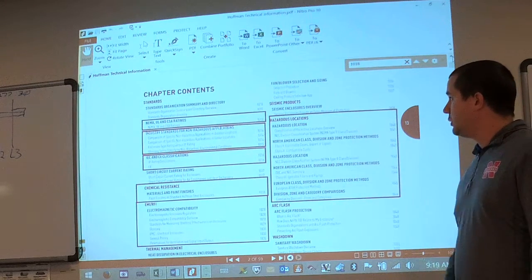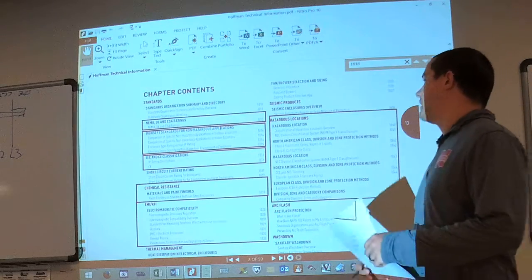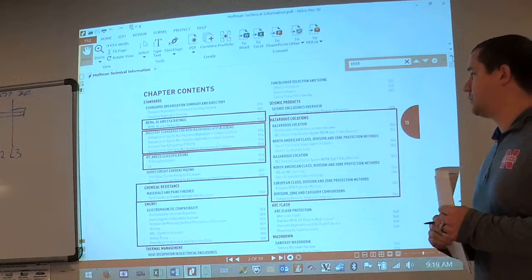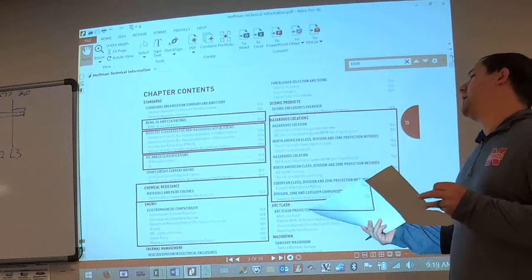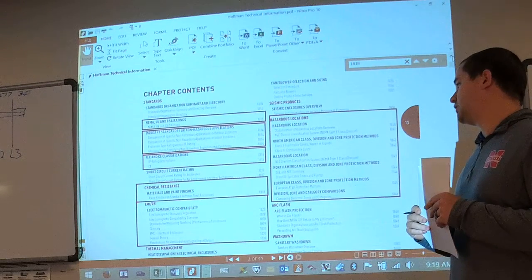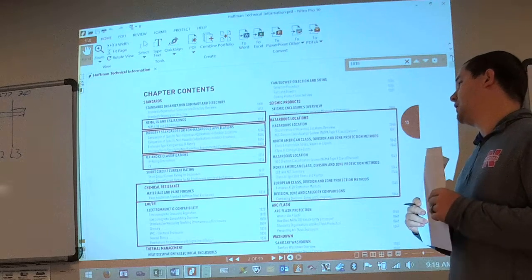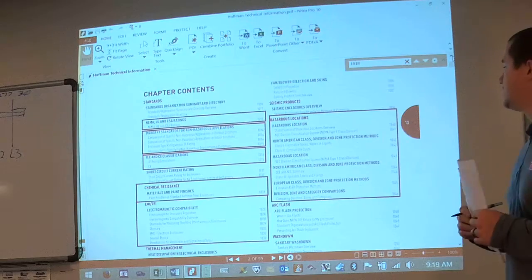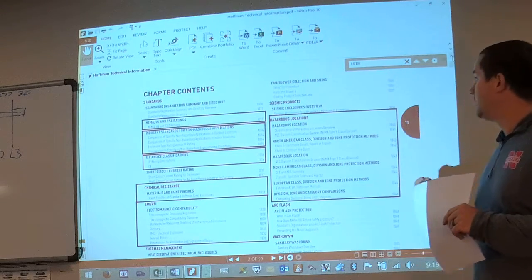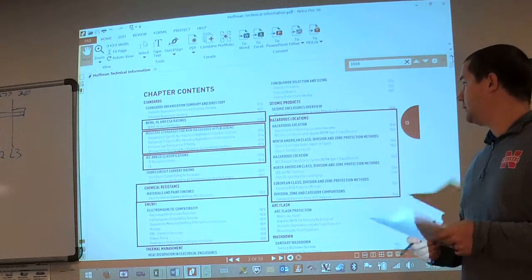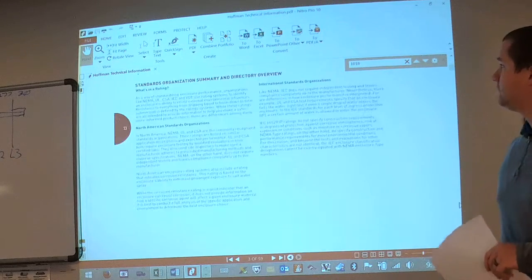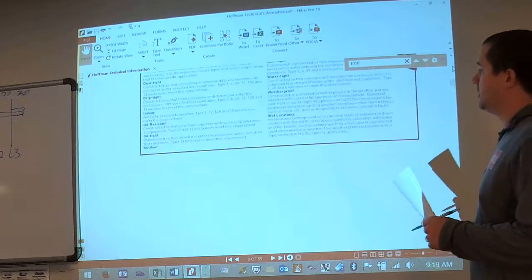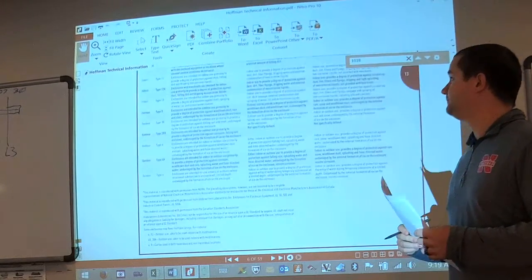You've got your NEMA, UL ratings, industry standards, IEC classifications. One that we used a lot on this test was chemical resistance, EMI/RFI, which is electromagnetic compatibility, radio frequency, and then your hazardous locations, standards, and ratings for everything. Scroll down. I highlighted most of the useful information here that we use for the test, I should say.